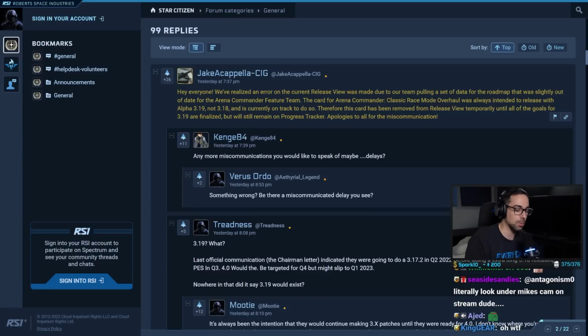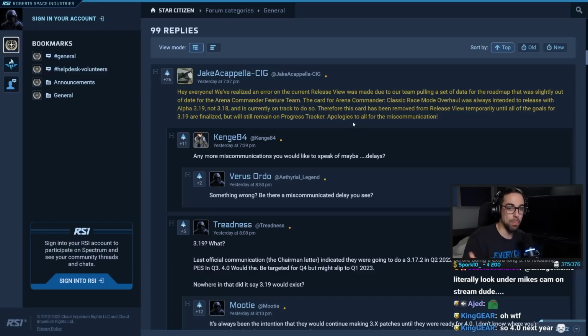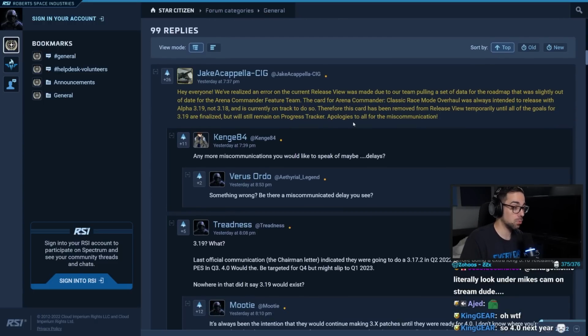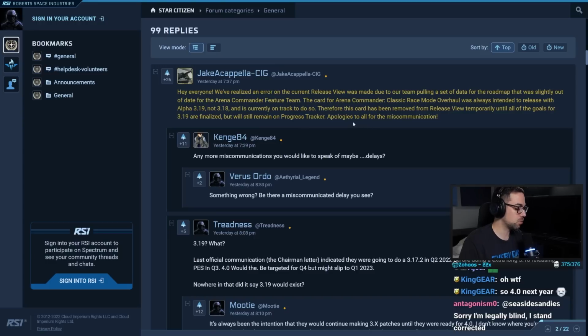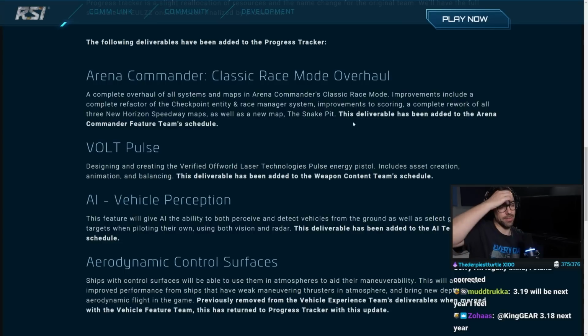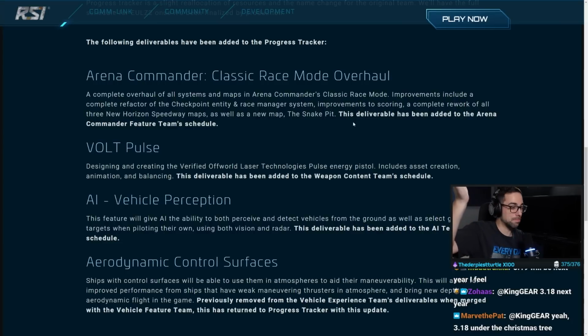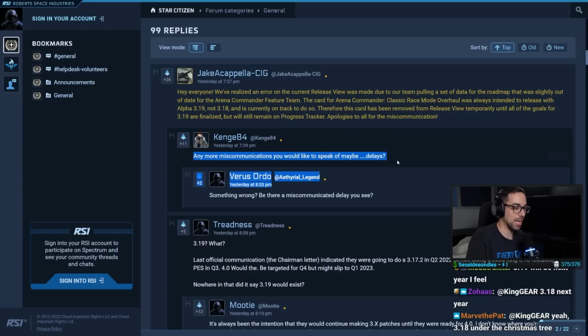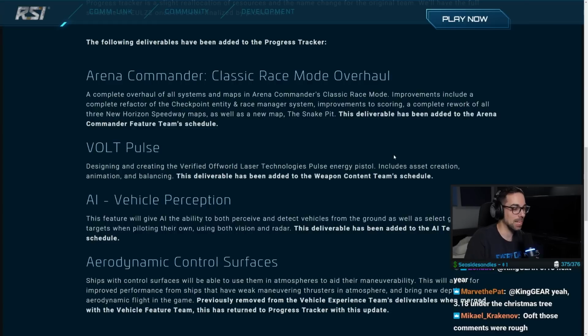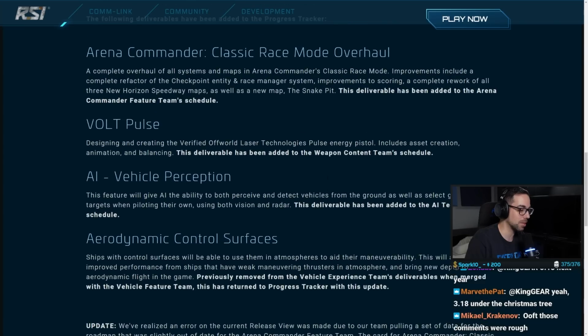They're only going to communicate what's coming in the next patch. 319 is not the next patch. So it'll still remain on the progress tracker, but it won't be in the cards until 318 is out there. Then 319 cards will start coming out. But yeah, I thought it was kind of quick to make that shift anyway. So it kind of made sense that this ended up in 319. But yeah. And then honestly, any more miscommunications you would like to speak of, maybe like delays of 318, that would be nice. Hopefully we see something like that.